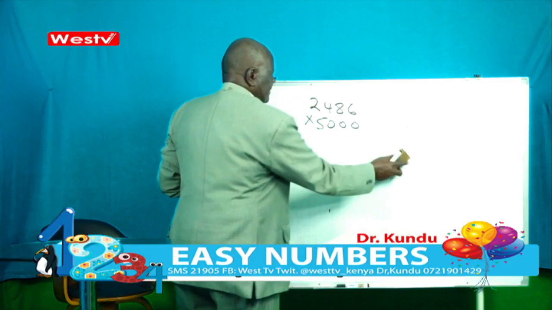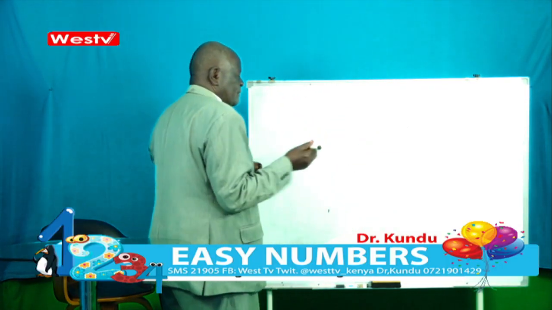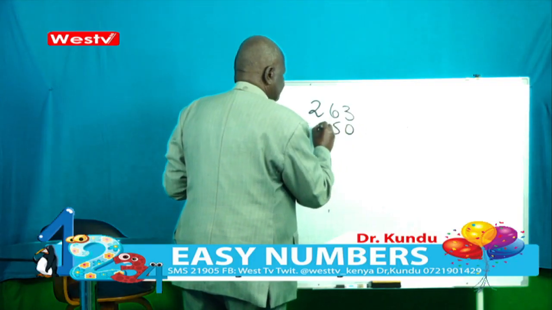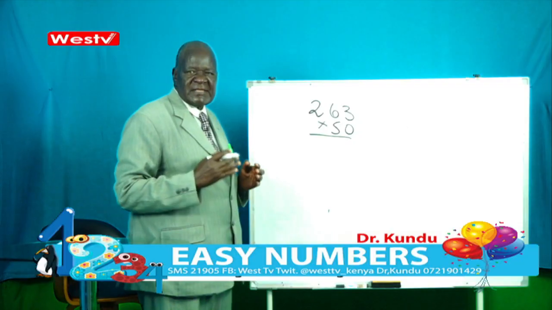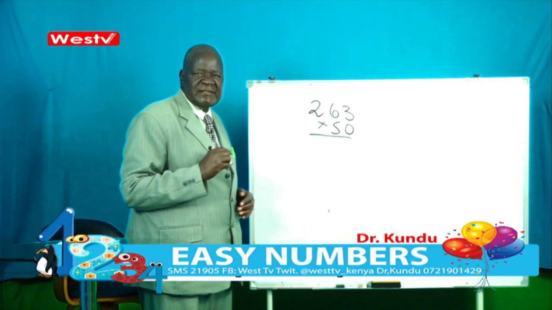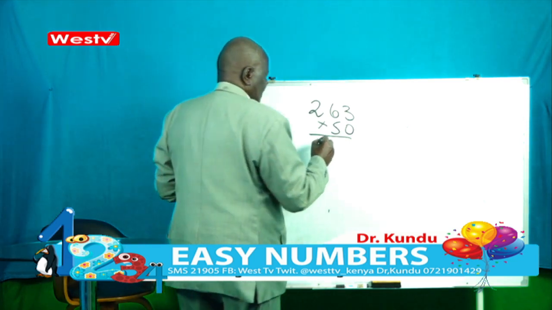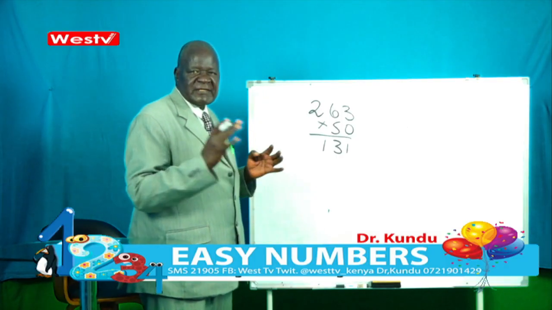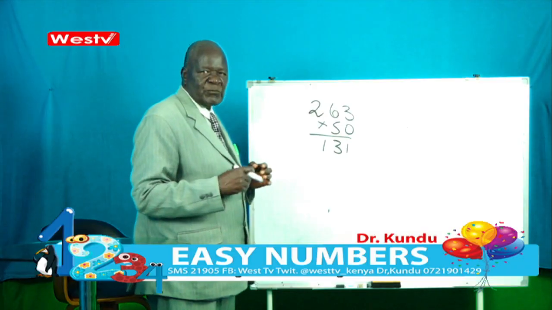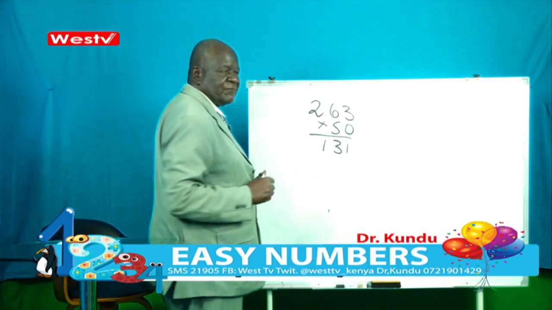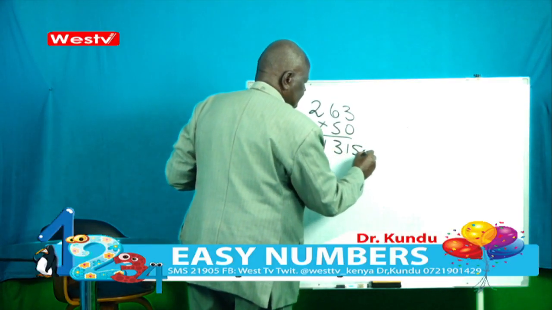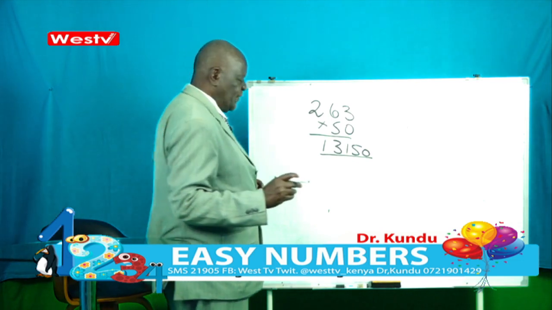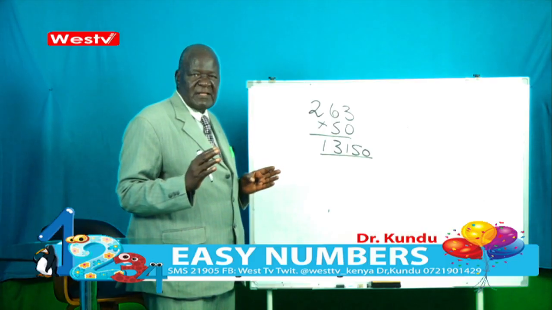We are now dealing with odd numbers to be multiplied by 5, any 5. So when we have 263 to multiply by 50, you see 263 is an odd number, but still go ahead and take half of it. Half of this number is 131. Remainder 1. Throw away that remainder and complete your answer with the 5 you are using. In this case, you are using 50. Put 50 at the end, and that is your answer. It is so simple that even grade 3, grade 4, grade 5 children can start multiplying large numbers mentally.